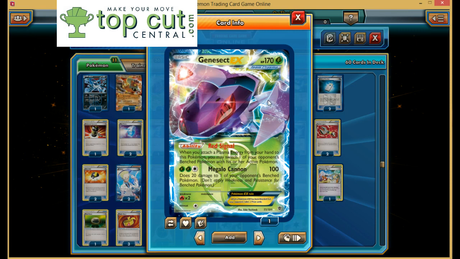Genesect is mainly used for its Red Signal ability. Attaching a Plasma Energy from your hand lets you switch one of your opponent's active Pokemon, so it acts as a kind of a catcher when you attach a Plasma Energy, which we run plenty of. It can also use Megalo Cannon, because of the Prism Energy. I don't think it's really what you want to be doing, but it does allow you to play some type advantage there.